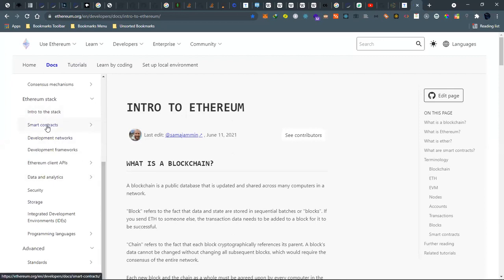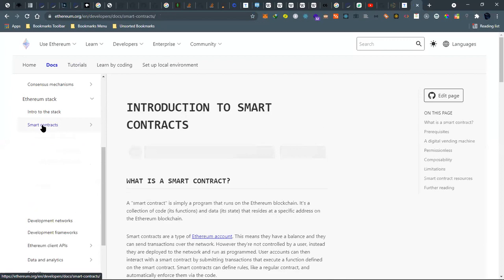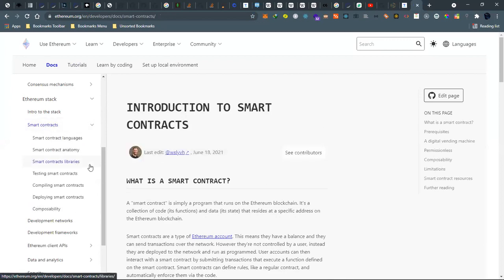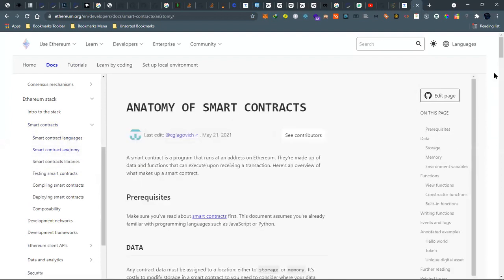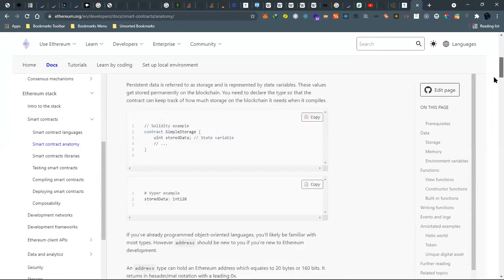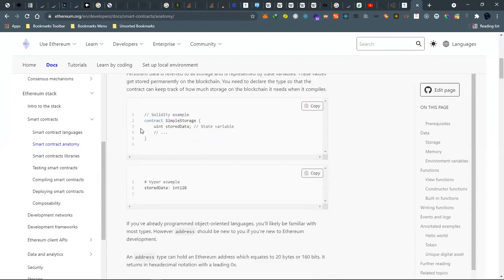This one is an introduction to smart contracts. You can learn about compiling and the anatomy of a smart contract. We have actually done that. So this is how a smart contract looks. This one is for Vyper. This is an example for Vyper.